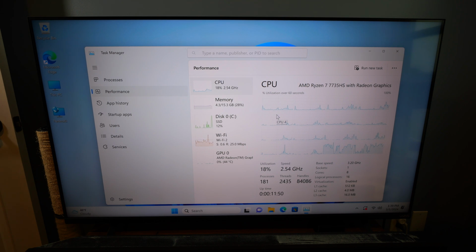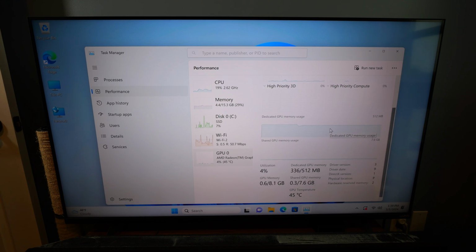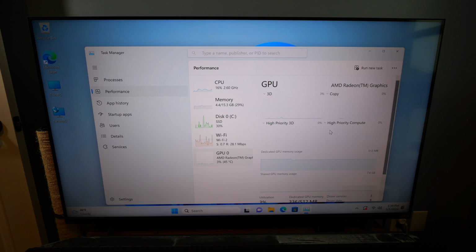I could easily make Windows eat a lot less RAM on this thing, since I'm probably not going to game on it very much, unless somebody wants to see how games run. I'll probably run a little just to show you how it does for gaming, but for the most part it's just for uploading videos. For the GPU, it just says AMD Radeon TM, but it's a 680. So not quite as good as the 780, but not that far behind either.